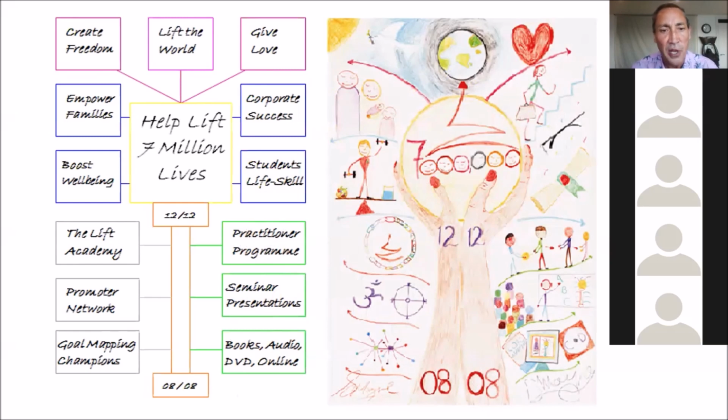And I've seen already on the program tonight, we have some goal mapping practitioners from different countries tuning in that are actually certified to teach the system. And there are now nearly 1,300 people around the world teaching goal mapping. But when I created this map with the main goal to help lift 7 million lives, there were just a couple of hundred. And so the program has really grown and expanded since that time. And it is, in fact, serving in all of the areas shown here on the map.